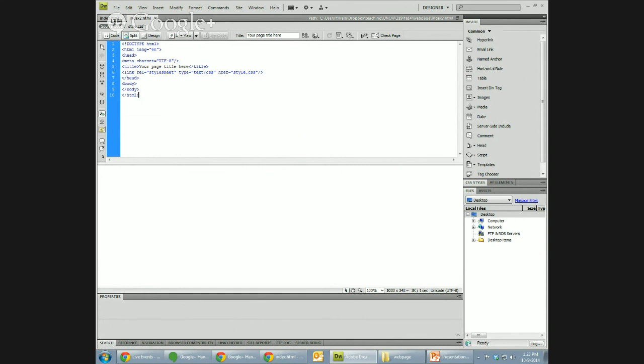And the reason why it's called index, that's a special name. You don't have to use index. Really, the only thing about HTML pages named index is that servers know to look for those pages as the first page that they'll show. So when you go to google.com, it has an index page, a page named index, and it automatically looks for that.